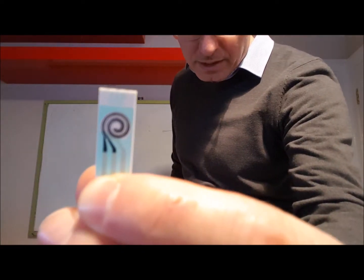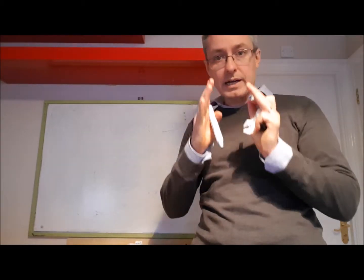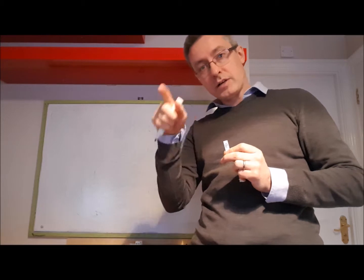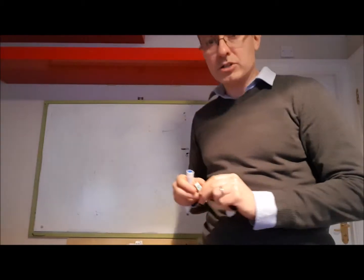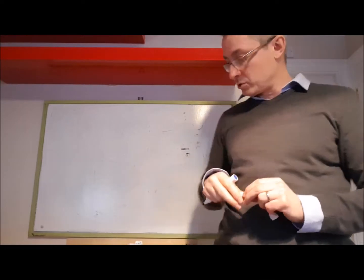So you could have, now these are spirals, but spirals are really just lines of electrodes. So we have these kind of spiral electrodes. We have sort of two lines, and we've just wound them up into a spiral. So it's a very efficient way of having effectively two line electrodes. And we're saying, okay, so you have these two lines, and you could use them to measure the resistance or conductivity across those two electrodes.